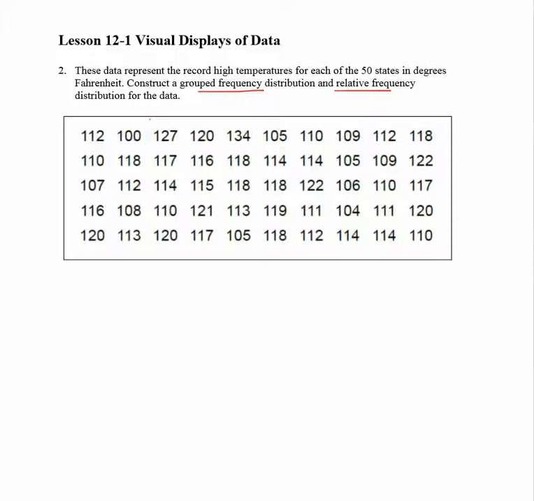We always start when we want to create some type of a graph by locating the smallest and the highest numbers in the data set. These numbers are all out of order, so just scan through the list and identify those two values. Looks like 100 is the smallest and 134 would be the highest.